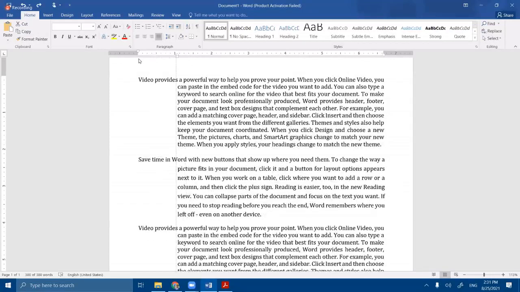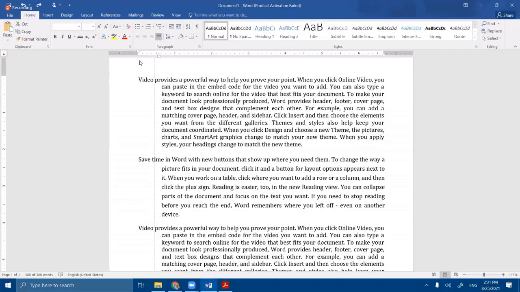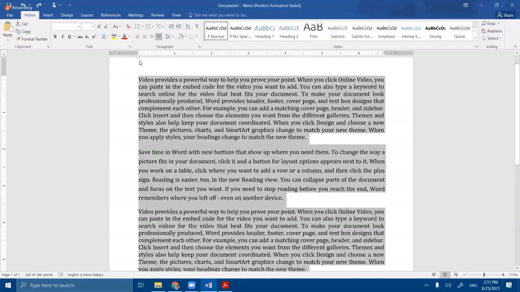So using these four indentation markers in the horizontal ruler, you can arrange the paragraph width, right? So these four indentations, you can set from the paragraph dialog box also.